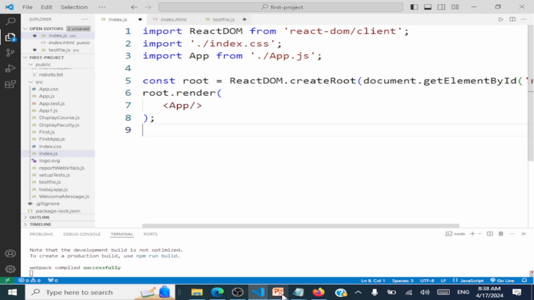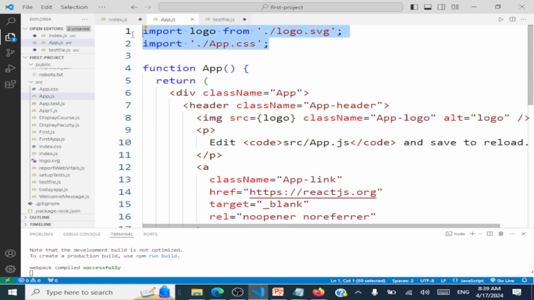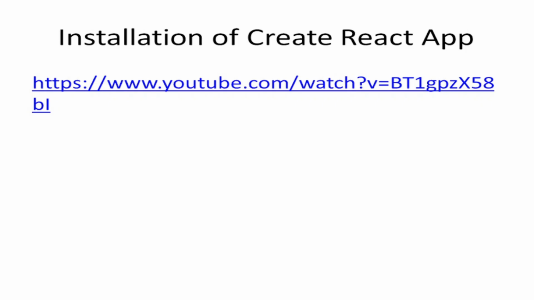There's one more thing we have to do. As I told you, if you take a look at the code on the top, import commands are extensively used. And when you go to app.js and take a look at the code, export commands are extensively used. So export and import are part of React. That is our first step. When you are learning React, what do we have to learn?